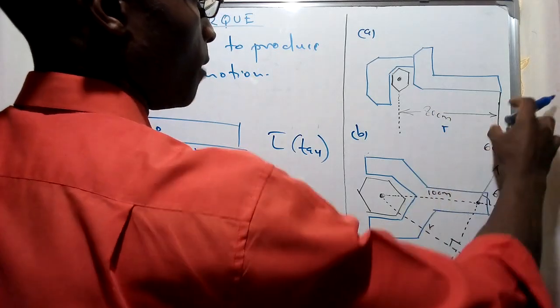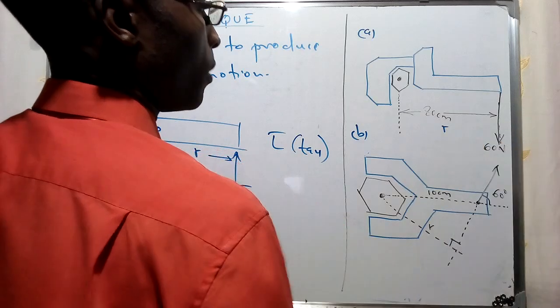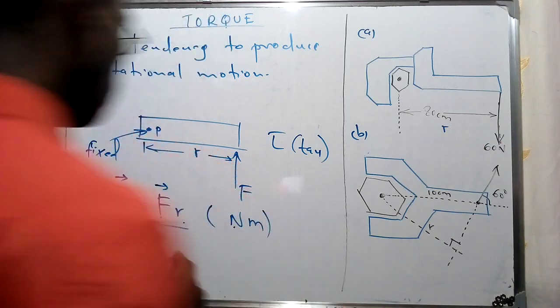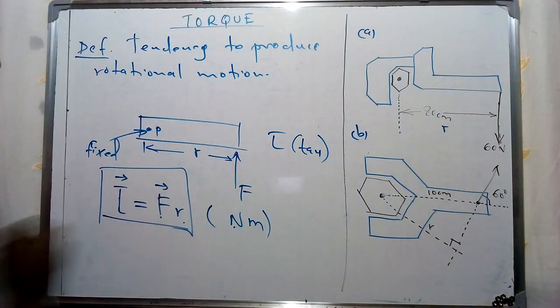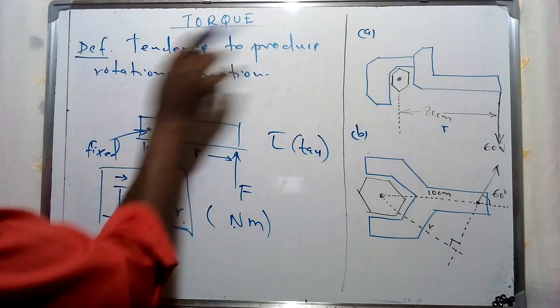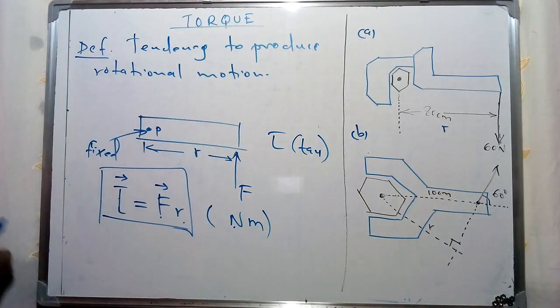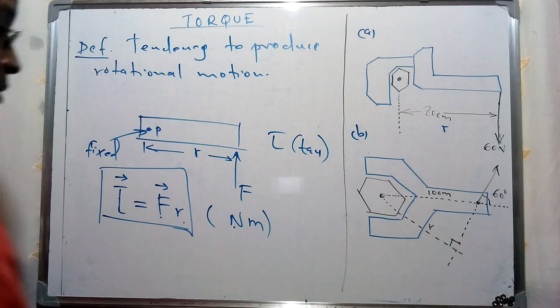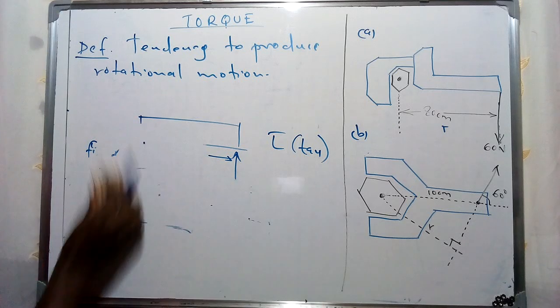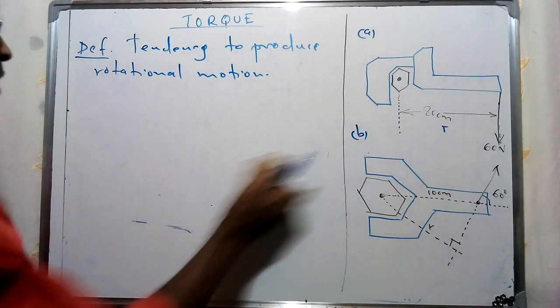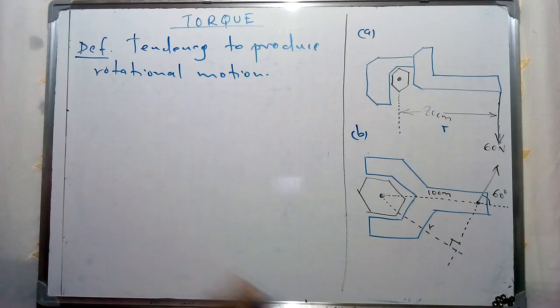And we're going to see that the force being applied at this end is equivalent to 60 newtons. So using this relationship, we can evaluate the magnitude of the tendency to rotate this object using the formula which I've just given on the board. I'm going to look at that in terms of a question set, which is going to assist us in evaluating these two options, A and B.